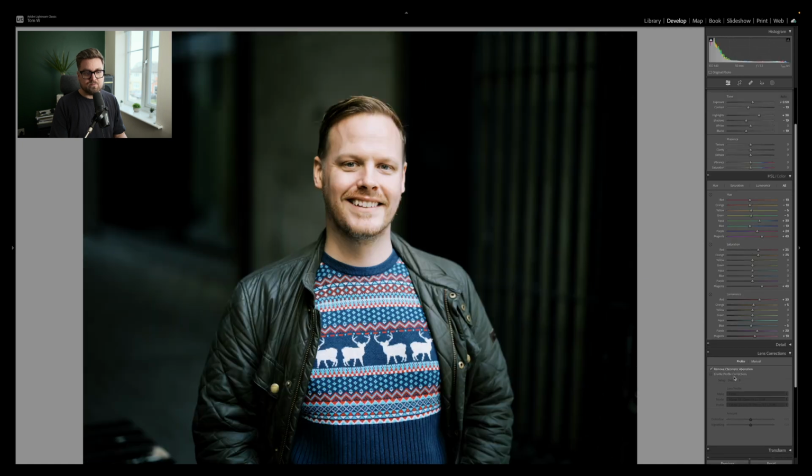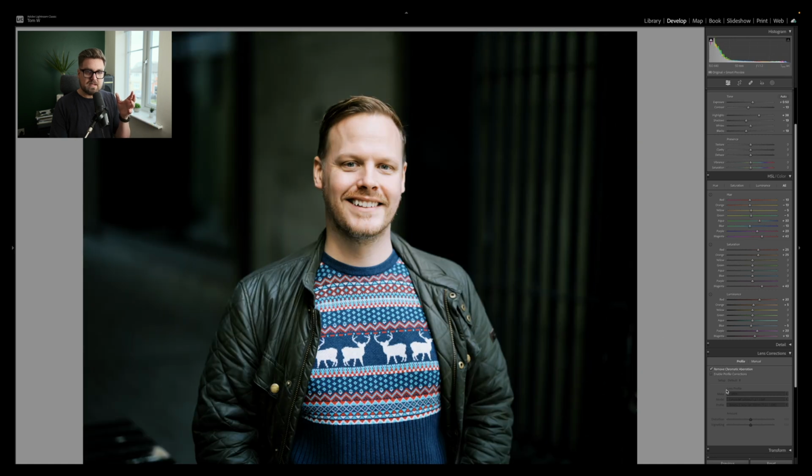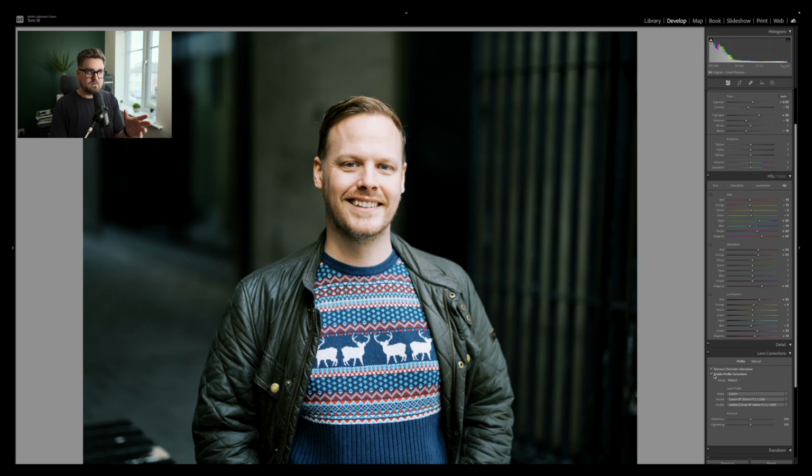On the Canon, you can tell from the image instantly that there is an absolutely huge difference in exposure between these two images. And I want to show you why. If I turn lens corrections on the Canon, it dramatically increases the amount of brightness in the corners.